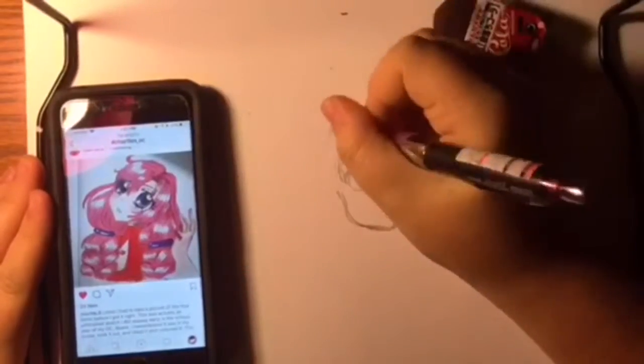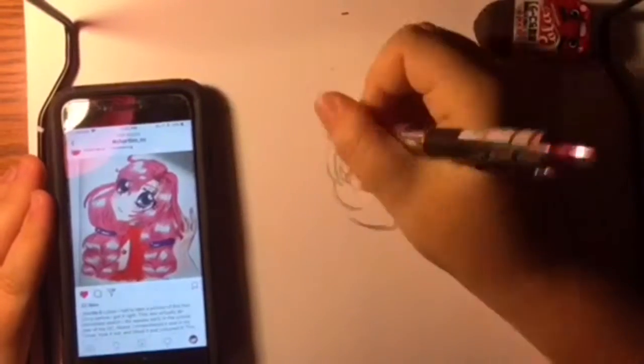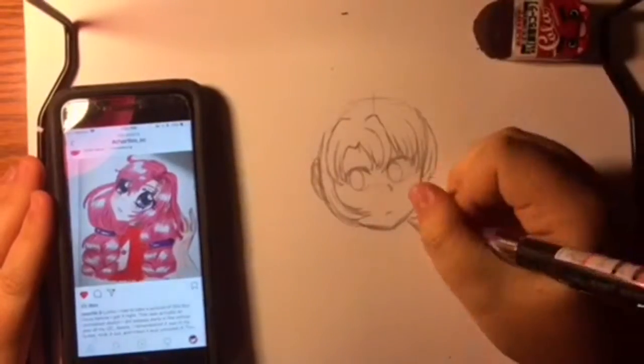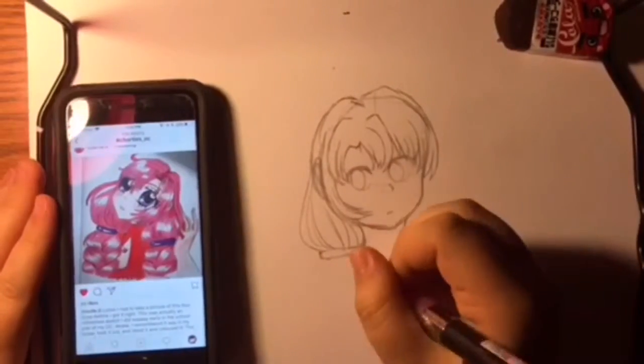I had some difficulty with Akane's hair, as I messed up a few times, but I think I did fairly well on keeping her hair a lot like the original. As I drew this, I imagined her to have incredibly thick hair, which would be a result on why her braids are so large. Akane is a very sweet and funny girl who controls fire.